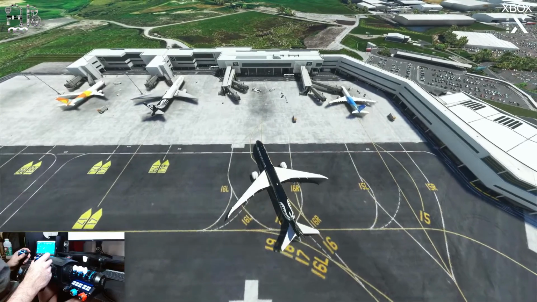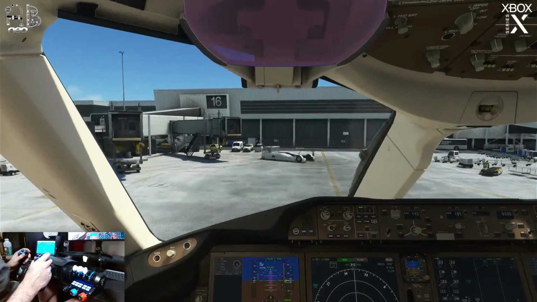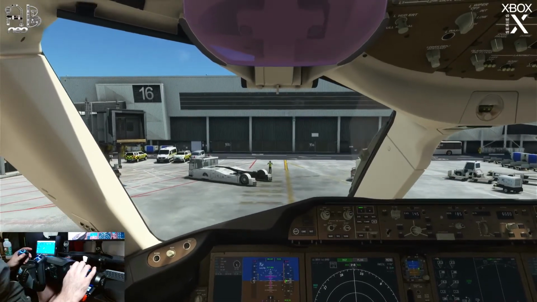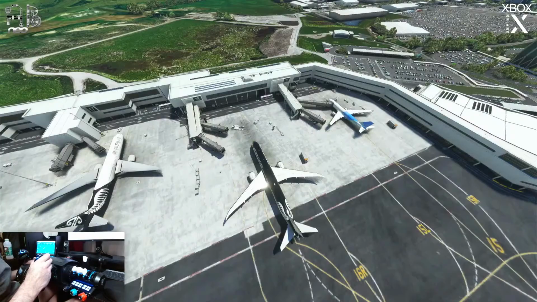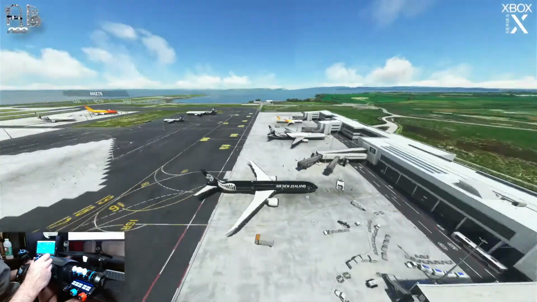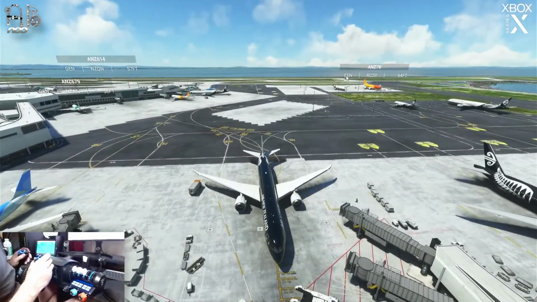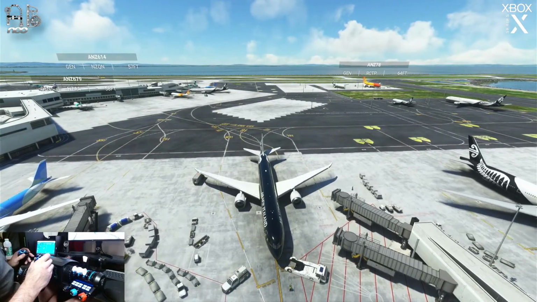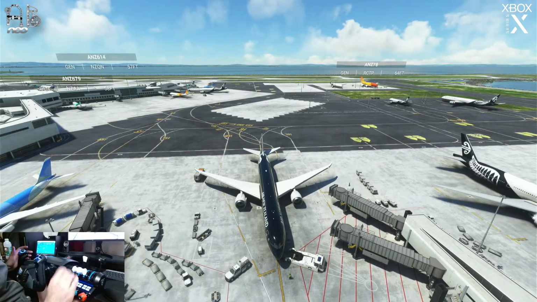Just park next to this. I think it might be a 777-200 next to us. Oh, I wish the double gates would work. Oh my god. Let's not come in at that speed. Yeah, I'm just going to ignore the marshal and just park. See if I can get the right. No, I'm not going to be able to see it. About there, that'll do.